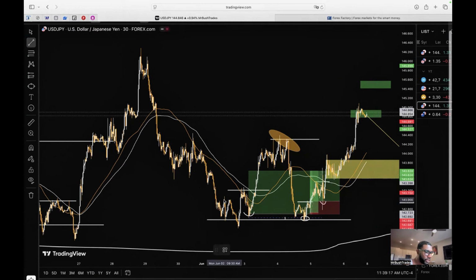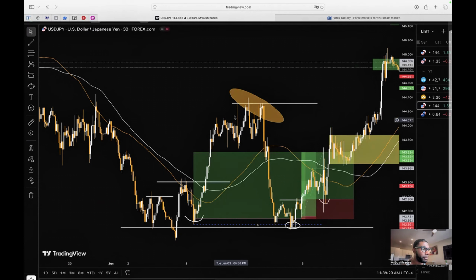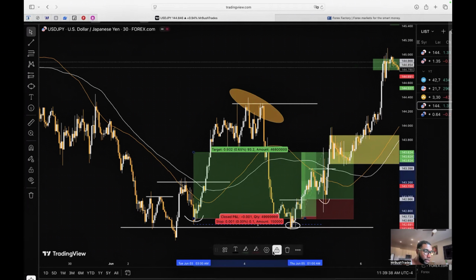So we had a resistance here that broke, price retraced, right? Gave me a high low point. I then got into this trade. I took a position here. Price did go ahead and make a higher high point. I did not close the trade. It pulled all the way back to entry, but my stops was here.